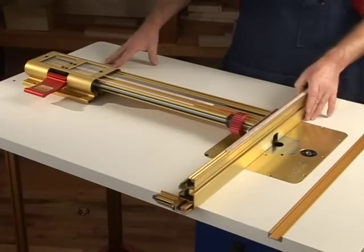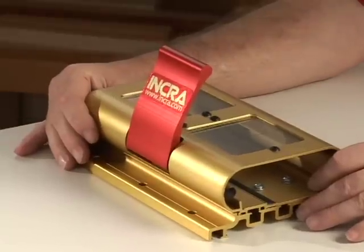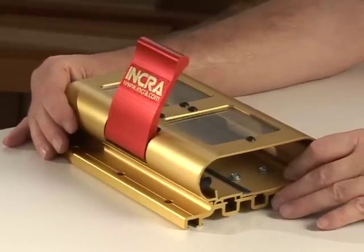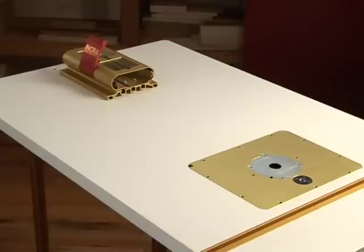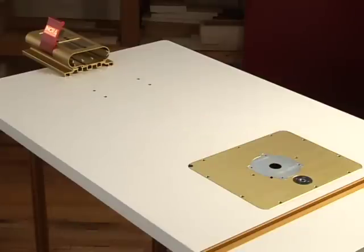In order to access the full working range of your LS positioner's carriage, you first need to carefully position and attach the base to your router table. The leading edge of the base should be located 19¾ inches from the center of the router plate for the 17-inch model, or 27¾ inches from the center for the 25-inch model.